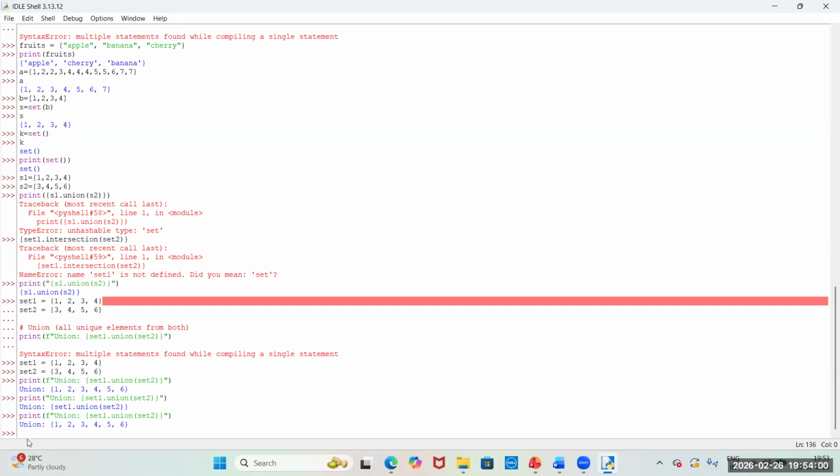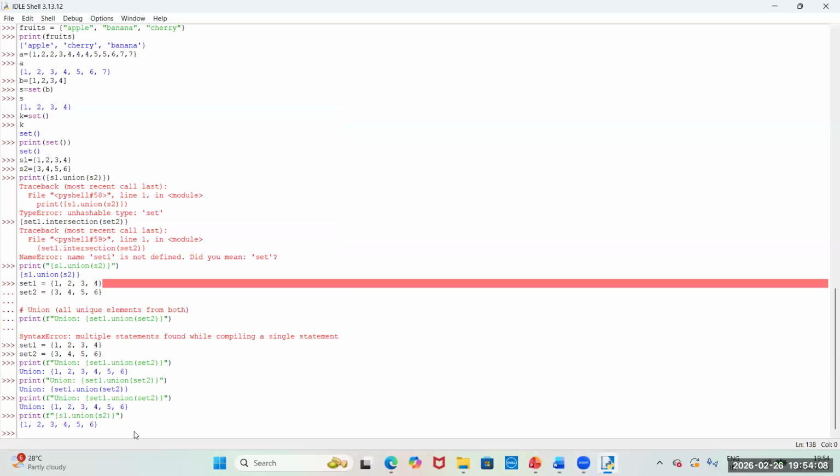See here, this is our error message, no? Then you can use f here. Then you can get the result. Union. Similarly, instead of union, you can use intersection.